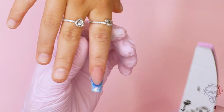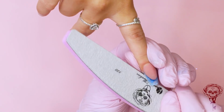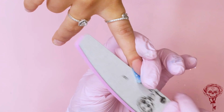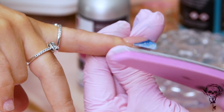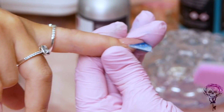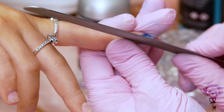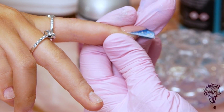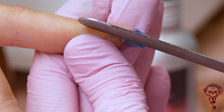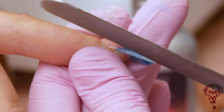So my file, I've got my nice file set up. I'm going to go underneath, support the nail, and get that side wall nice and straight. As soon as I get nice and close, I'm going to come in with my metal file. The metal file's super thin, so can you see how much closer it gets? You can see the white powder going further up the nail. That debris goes further up because I'm making more contact with that side.